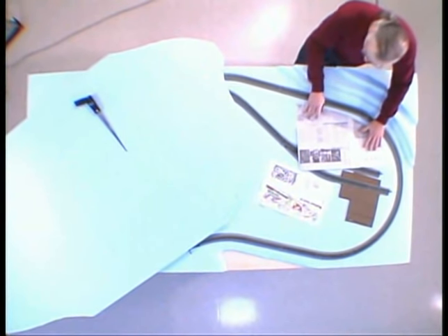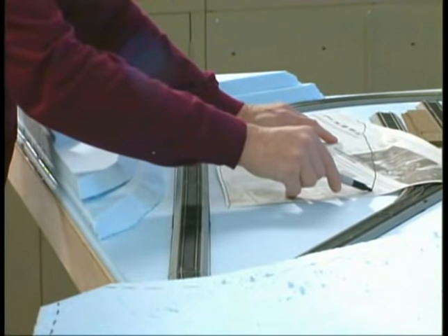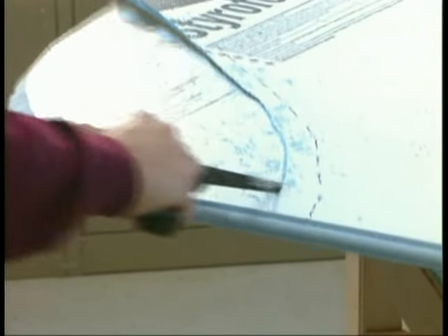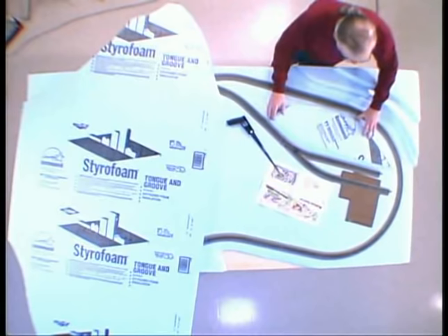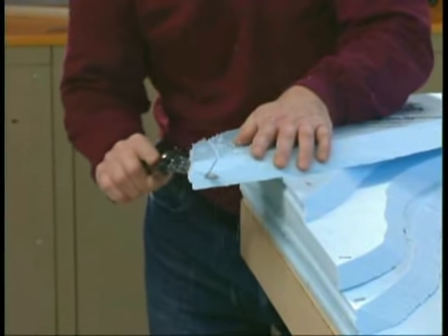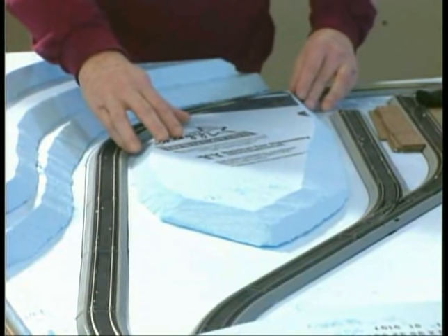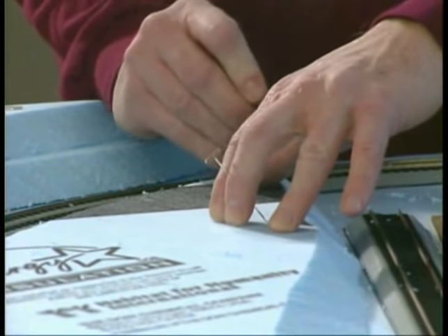Now we'll move to the hill between the main line and the gravel company spur tracks. Create a paper pattern like we did earlier and cut the base layer from the foam sheet. A little trimming may be necessary to get the shape you want. Don't worry — we'll be shaping the hills later so you don't have to be too precise. It's handy to pin the foam in place as you go. That way, you can work on the next layer without readjusting the layer underneath.